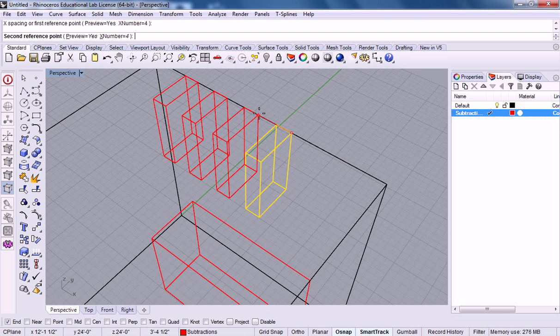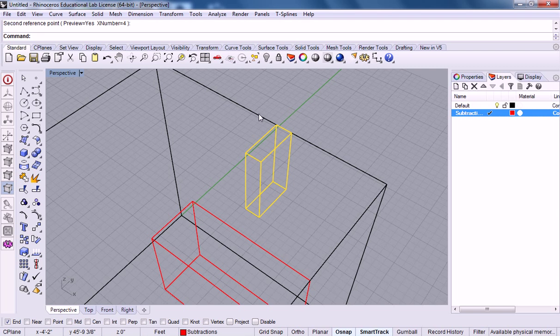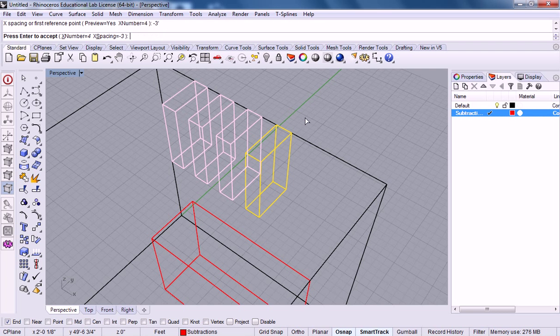I think if you just typed in the value, let me try that real quick. So array, x number is 4, y, z, and then x spacing, I'm going to say negative 3 feet. Yeah, okay. So if you type in the number, then it needs to be a negative number because you're not giving it the orientation.